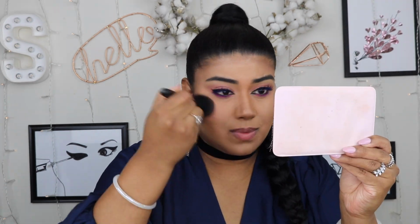Alright guys, I don't know if you can tell that, but it is blue. I like it. So now I'm going to go ahead and put the blush on. For blush, I'm going to use my Tarteist Pro Glow and Blush Palette. And I'm going to go into... Ooh. I don't know if I want either. I think I'll go into this one. This one seems a little bit more vibrant.